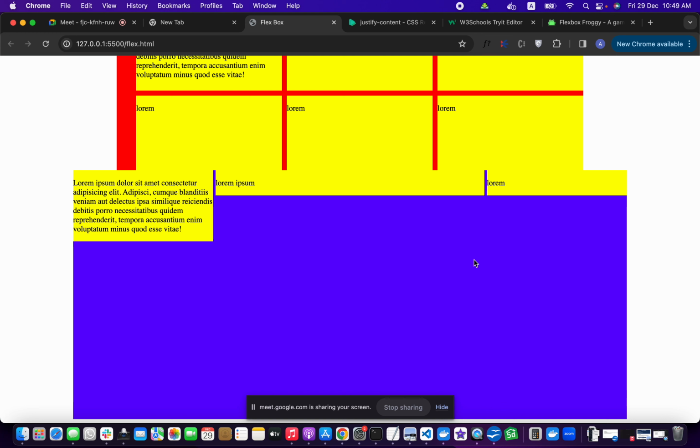But if I make it 1 also, what do you expect now? All of them will be equal, because the shrinking is taking place according to the same ratio of 1 1 1. But if I make it 4, it means this one will shrink 3 times more than the other two. So it has shrunk more than this one and this one. Is this clear? If I give the first one a larger value to shrink more, the first one is shrinking more now than the other two. Is this clear?